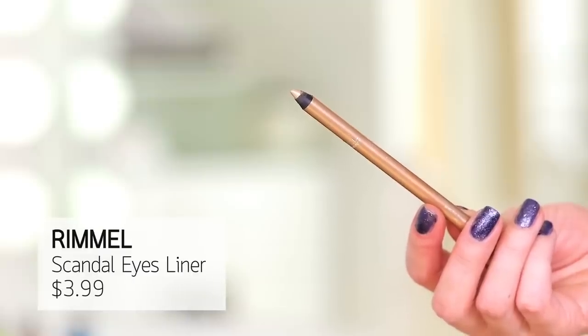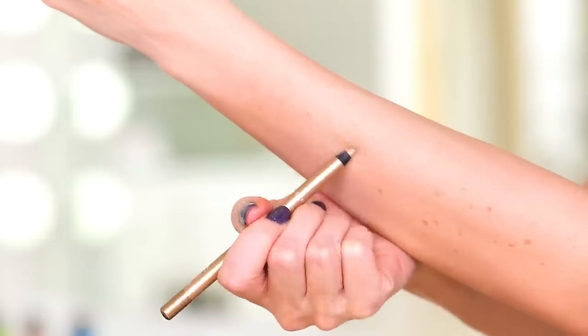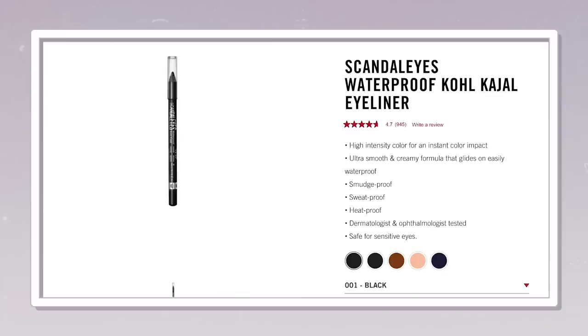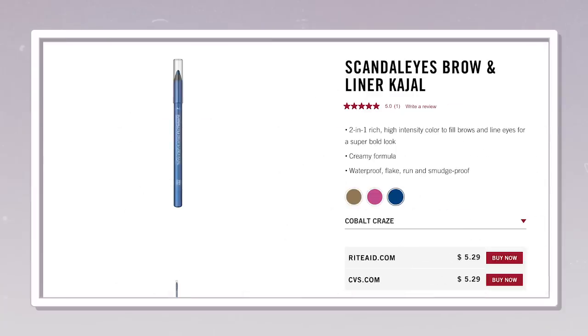I also wanted to mention Scandalize from Rimmel. I've been using these liners for years. They have one right now that looks so similar to an Anastasia golden eye pencil — really good for brightening up the inner corner of your eyes. They also have black, a beautiful teal, and espresso brown. As far as something you'd put in that inner corner region that will not smudge everywhere, especially in hot weather, these are really really great — even their chunkier sticks are phenomenal.